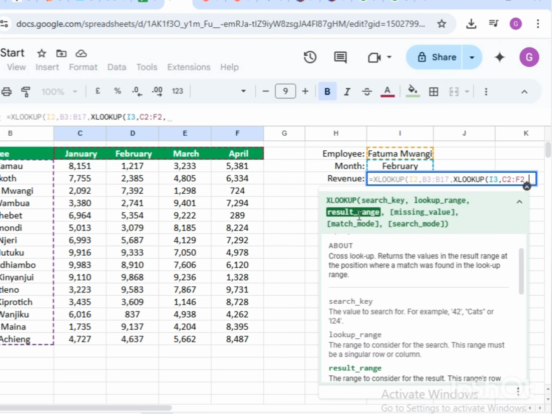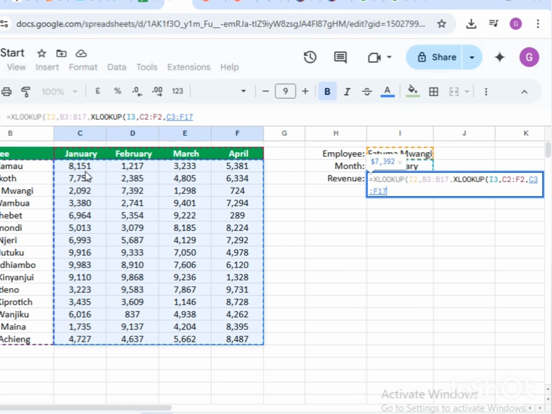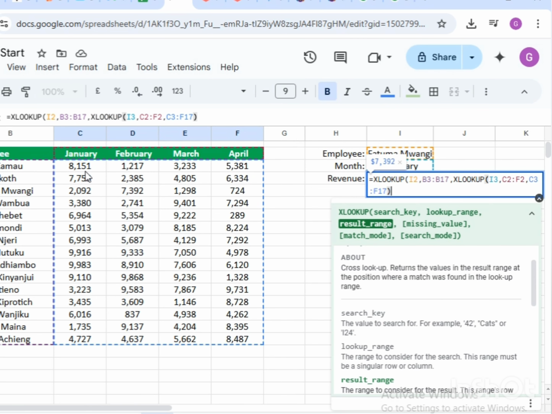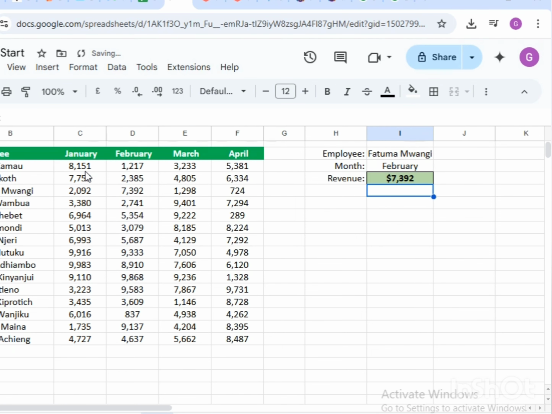So we come here, Control Shift down, Control Shift right, and then put the parentheses. Close parentheses again to close up the first XLOOKUP to get the correct value.